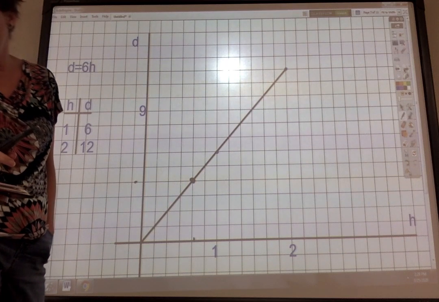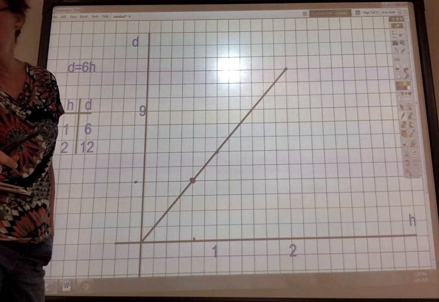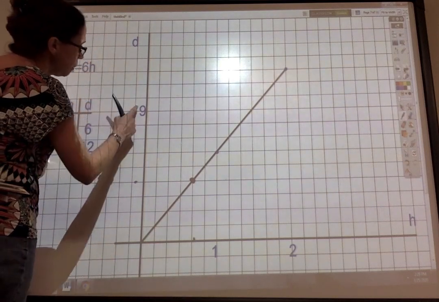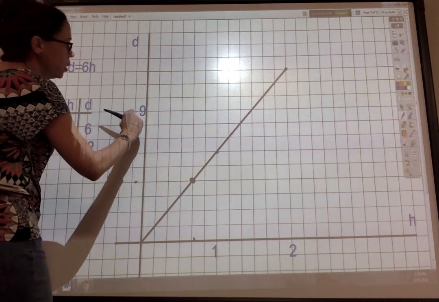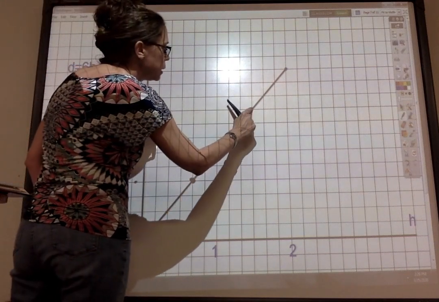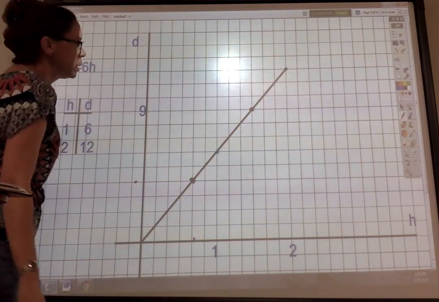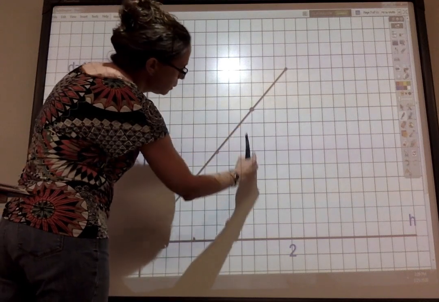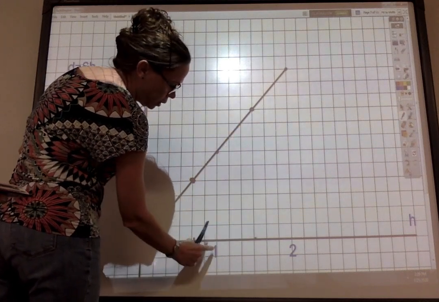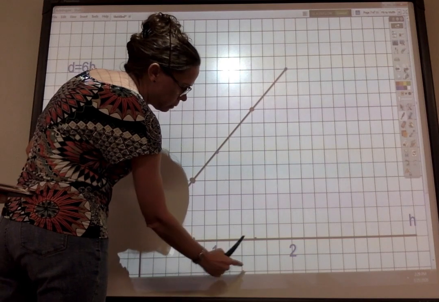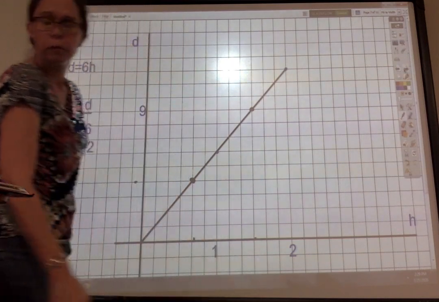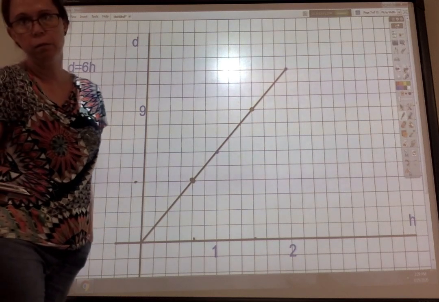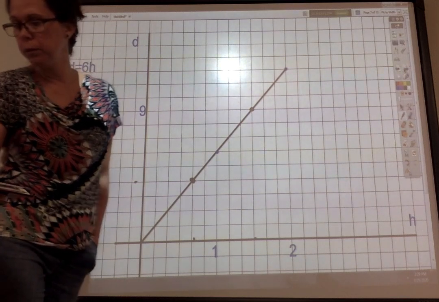Number 6, refer to the graph to find out how long it took him to jog 9 miles. Well, here's my miles, here's my distance on this one. So I went ahead and labeled 9 here. So if I go across, I can see, whoops, here is the point where he had been jogging for 9 miles. So let me come down to see how long that took. Okay, so I'm going down to here. Well, here's 1 hour. 1 hour 10 minutes, 1 hour 20 minutes, 1 hour 30 minutes. So that's 1.5 hours it took to jog 6 miles. Or 9 miles, rather. Okay?